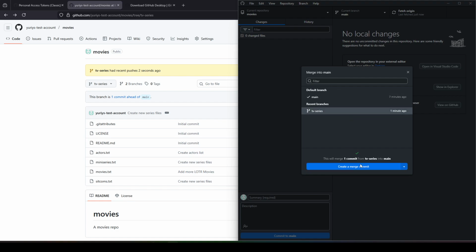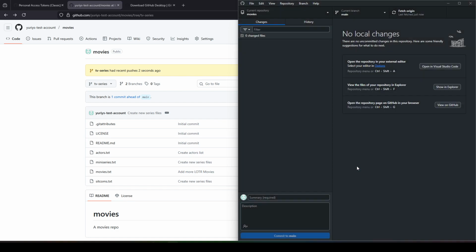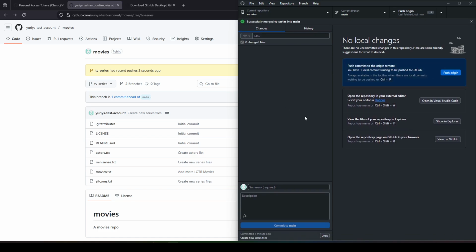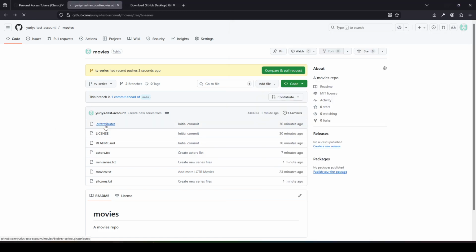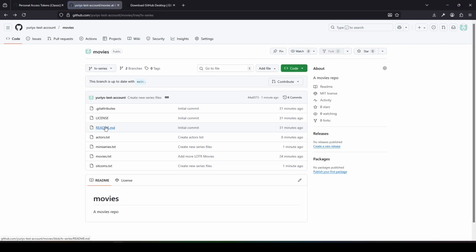Again, if you're more of a visual person, you're going to see the steps of what's going on rather than git merge main and TV series. Great, and we'll push that up again. Almost identical to git push origin main. And now everything is updated on GitHub.